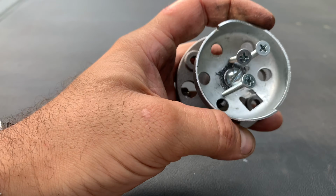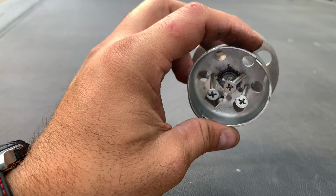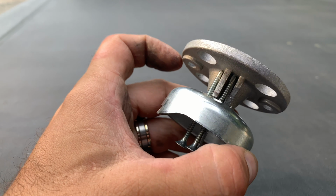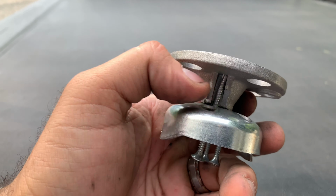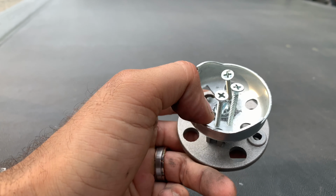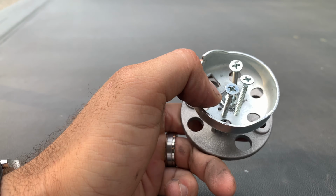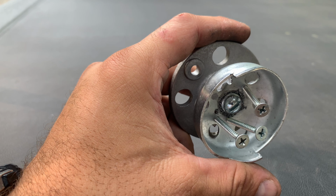So this is plan B now. It's not pretty. I just needed to get me through the weekend. So I put a bunch of self-tapping screws. I'm gonna cut them off right now. I got one, two, three. I'll probably put another one right here if I can. Then cut everything off, make it flat. And I'm not gonna turn it on until tomorrow. I want the JB Weld to settle. It needs about 6 hours. And let's see what happens tomorrow.